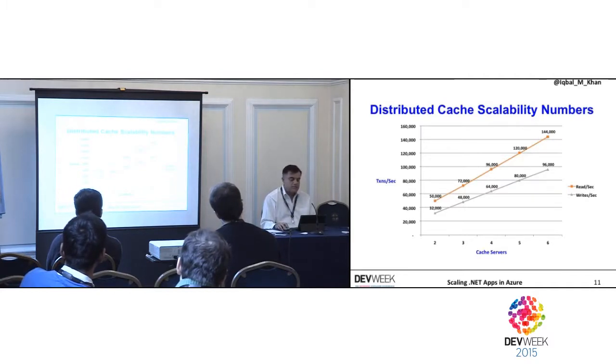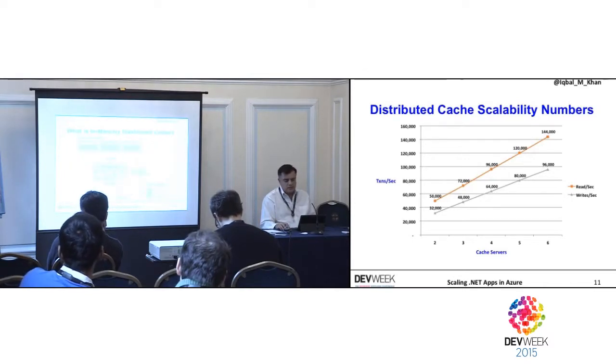You can build a cluster of, the most typical clusters are 2 or 3 server clusters, because for most people, especially in web applications or web services, 2 or 3 server cache clusters are enough. So you can say between 30 to 50,000 writes and 50 to 70,000 reads per second is a pretty decent capacity.